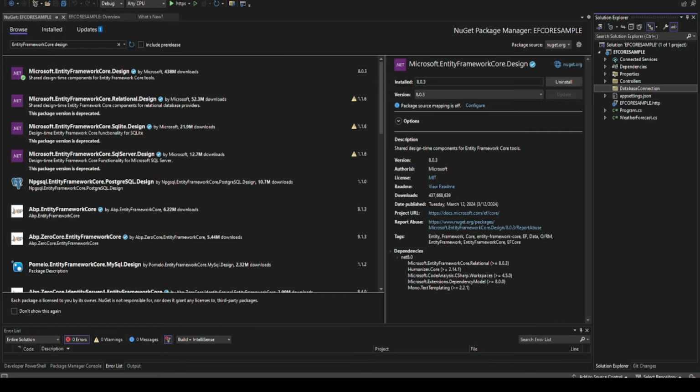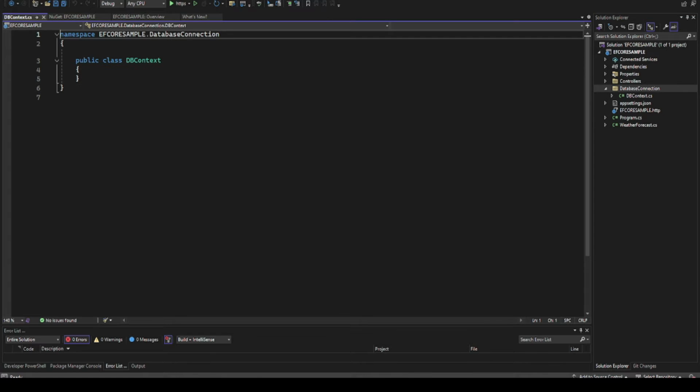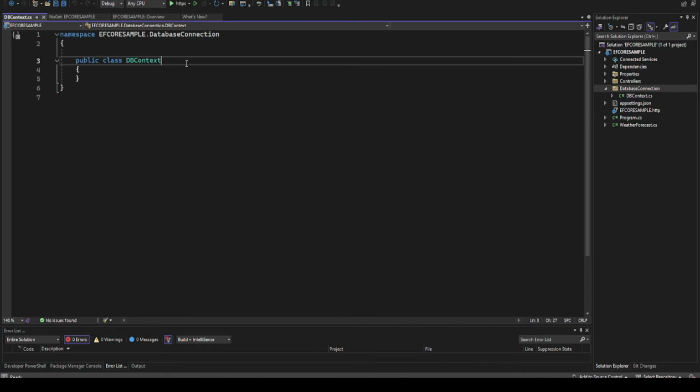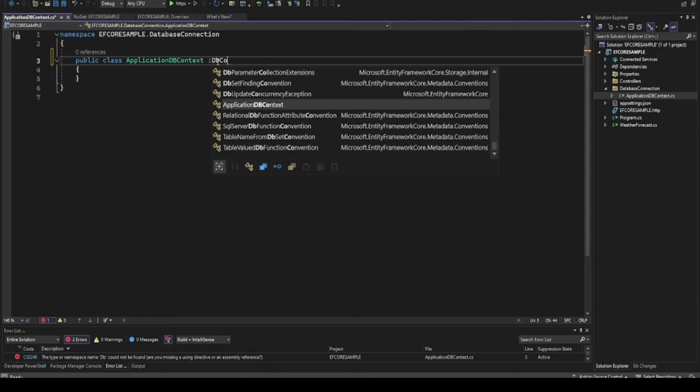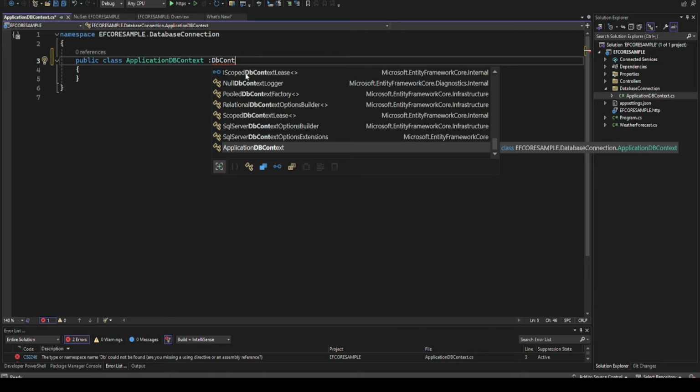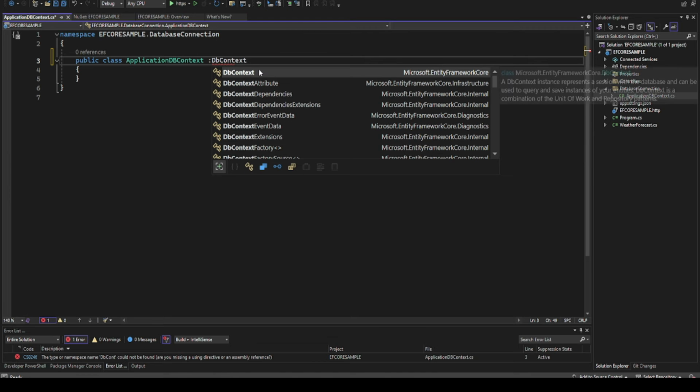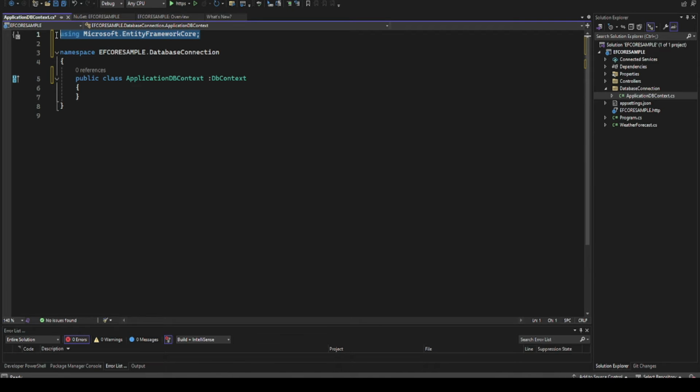So if you do that, I want us to call this class ApplicationDBContext. Let's rename it. Then this should inherit from DBContext, and you can see we are using Microsoft.EntityFrameworkCore.